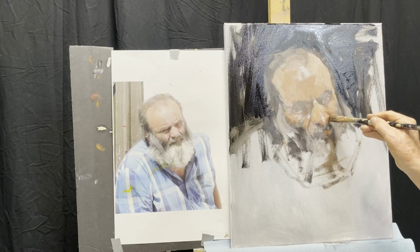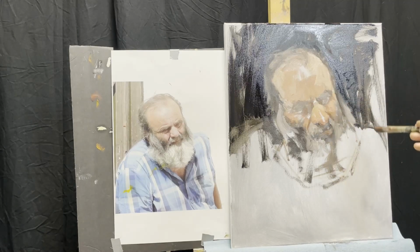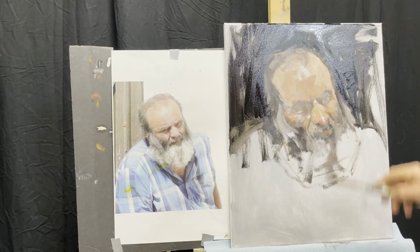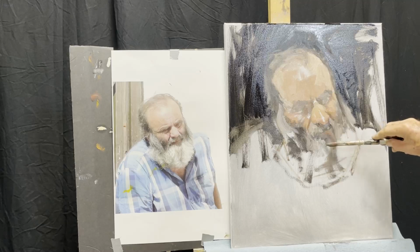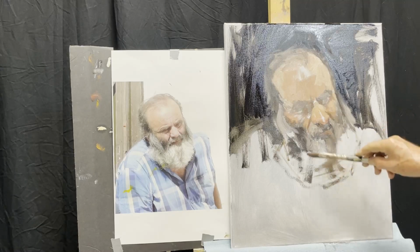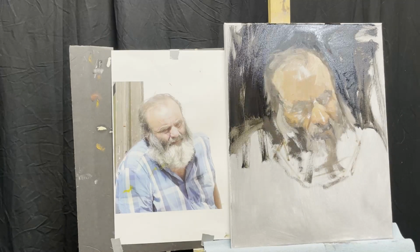Boy, as I look at these, the more I look into it, the more stuff I see. The more stuff I see, the more stuff I want to indicate, but I don't want to indicate everything yet. I want to give myself the time for this to develop. Since it is just a head, I'm not doing a whole bunch of other things. I actually have that opportunity.